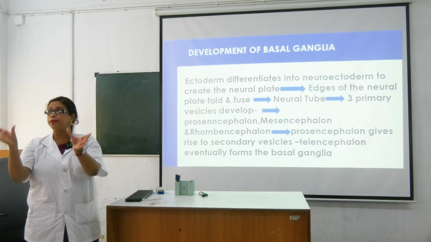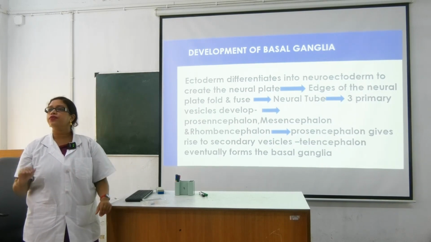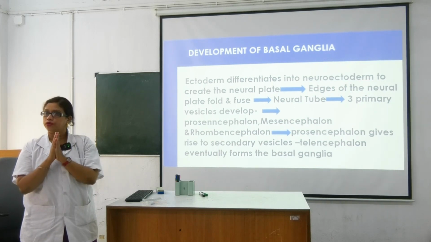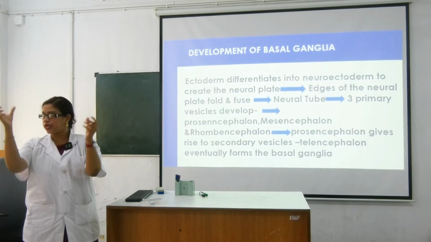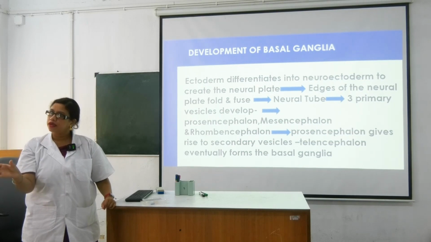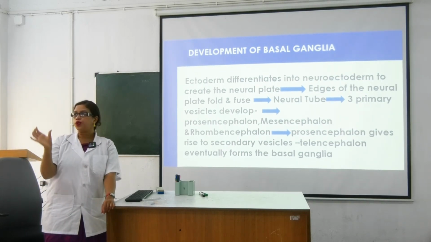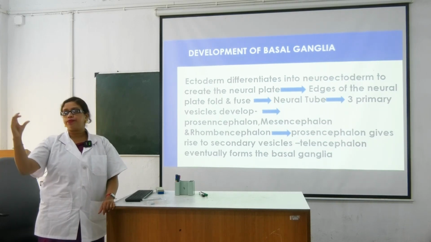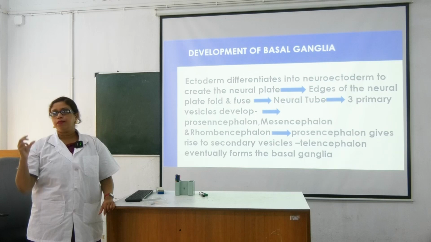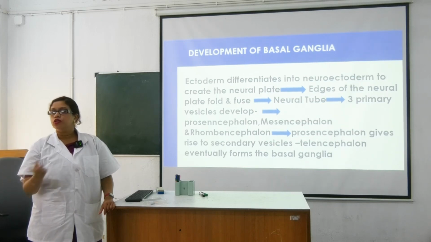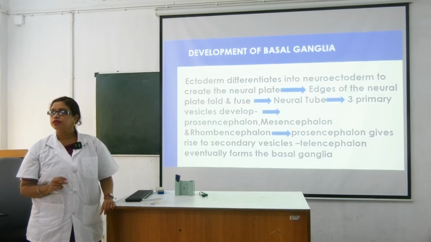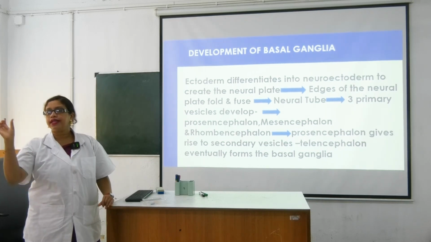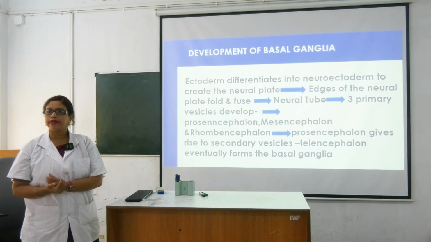Neuroectoderm will form the neural plate, both sides. Then what will happen? There would be invagination of the neuroectoderm, or neural plate, both sides. It will fuse together. Okay, so they fuse হলো কি হলো একটা group তৈরি করলো. So this group will further differentiate into forebrain, midbrain, hindbrain: prosencephalon, mesencephalon, rhombencephalon. So what is the fate of the prosencephalon? It will divide into two things. One is the telencephalon, another one is the diencephalon.